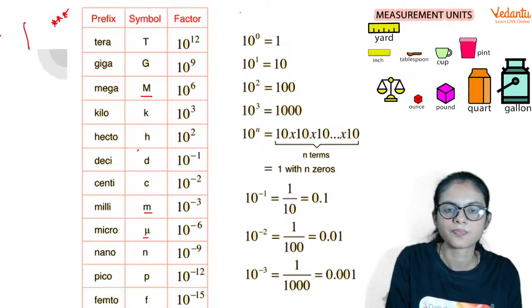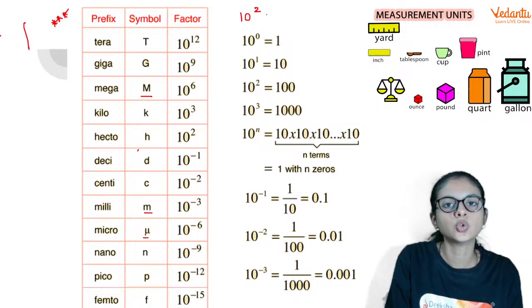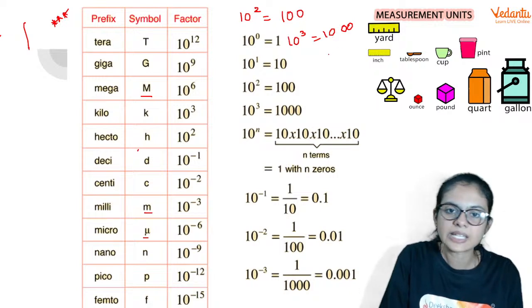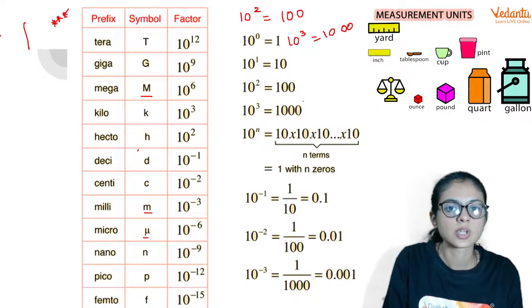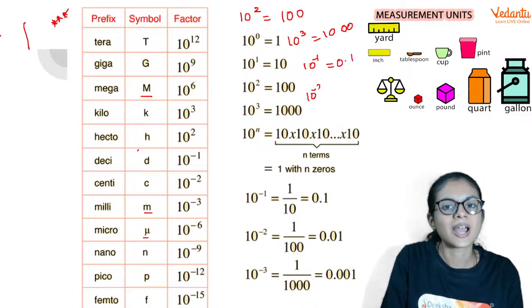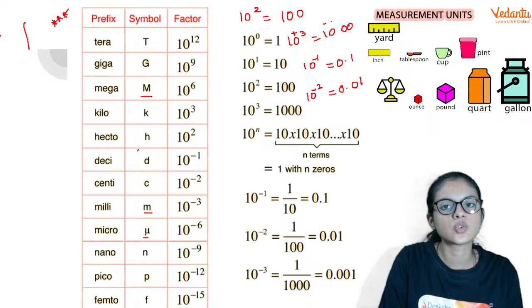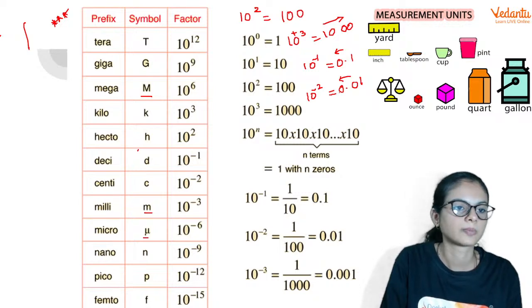Okay, it's here. So see here, 10 power 2 means 2 zeros. 10 power 3 means 3 zeros. 6 means 6 zeros. 7 means 7 zeros. Then what is 10 power minus 1? 10 power minus 1 is 0.1. 10 power minus 2 is 0.01. So if it is a plus number, you will see the zeros on the right hand side. Right? If it is minus 1, you will see the zeros on the left hand side.